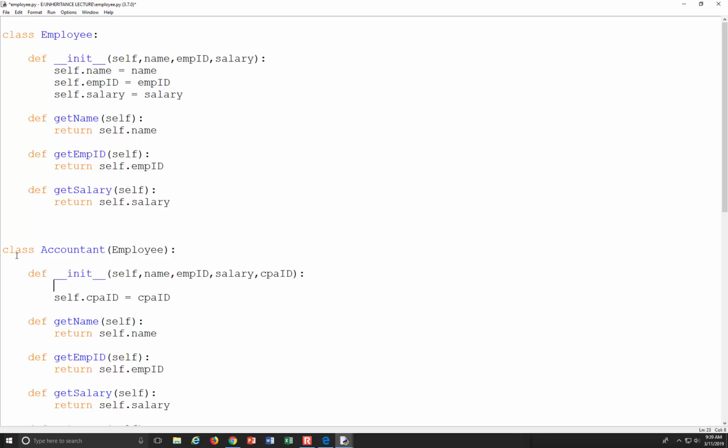But that's now going on in our employee constructor. So what we're going to do is call our employee constructor, and pass in self, name, employee ID, and salary.